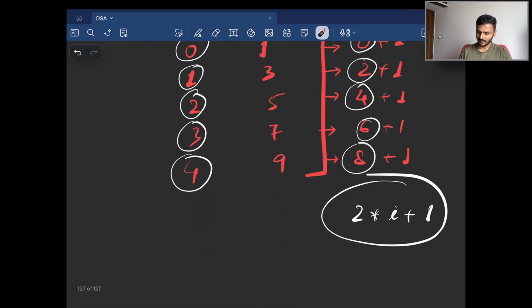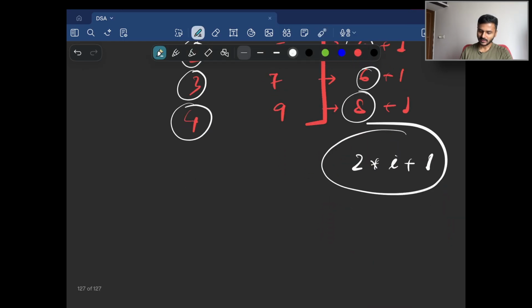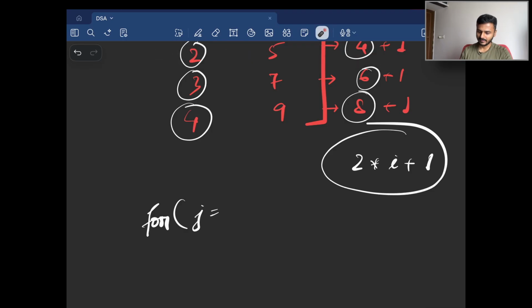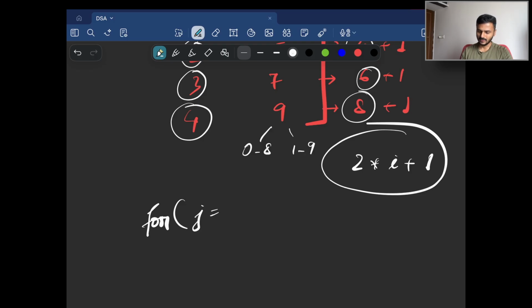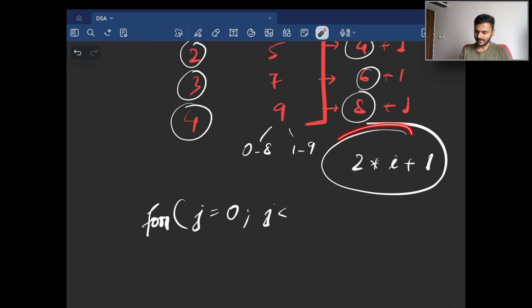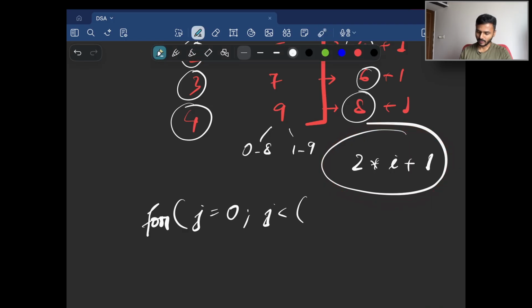So now, since we know the number of asterisks that we have to print, all that we will have to do is for each row, iterate those many number of times, right? So for example, if we are on the fifth row, I'll have to iterate 9 times. So there are two options, either start from 0 and go all the way up to 8, or start from 1, go all the way up to 9. So let us go for j equal to 0 and go all the way up to 8, right? This would give us 9. To go all the way up to 8, we would have to say j less than 2 multiplied by I plus 1 and j plus plus. And in each of these iterations, all we will have to do is print an asterisk, right?